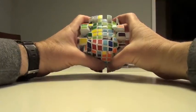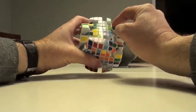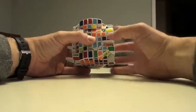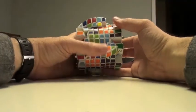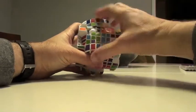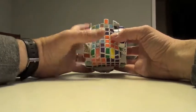We'll put this in. This actually is not where we want it to be, but actually this will. So this next 2 cycle, we'll put the green one here. This will come here to do no good for anyone. This will come here to do a lot of good right here. So, okay, so you can see this taking shape pretty nicely here. But more importantly, this is in and this is in, so I can move this whole side down, because basically these are where they need to be. Now we just work on these guys.